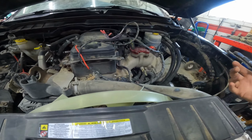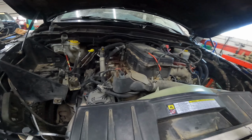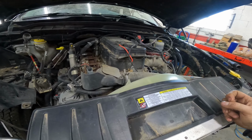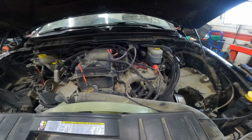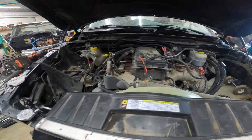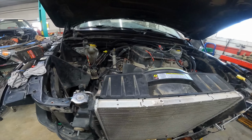If somebody wants to buy this plug, if the harness is garbage, then we will cut a plug off and sell a plug. If the harness is good, we like to keep the harness good. And if somebody wants to buy the harness to get that plug or to replace their whole harness, then that's good too. So basically every part on this truck, every nut, bolt, washer, a lot of guys will say it's not worth the time and everything else, but for us it kind of is.